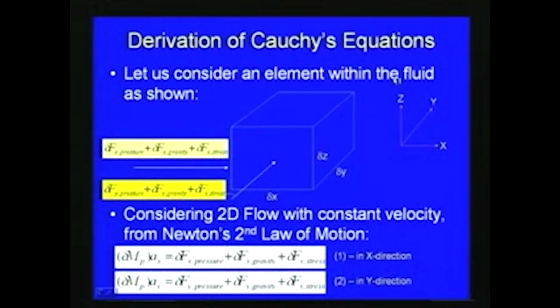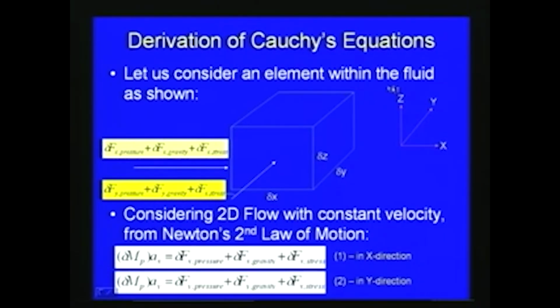The fluid flow problems which we generally consider are 3-dimensional in nature, but to derive the equations we are using 2-dimensional flow, so that it will be much easier to understand. The steps involved for 3-dimensional flow equations are also the same, but here we explain as far as 2-dimensional flow is concerned, and then we will discuss the 3-dimensional equations, but the derivation is for 2-dimensional flow. So, now let us consider. Here we derive the Cauchy's equation.